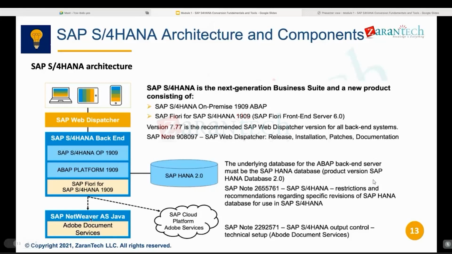And this is the only use case where SAP still has to stick to Java. I mean, there's no replacement at the moment. So Adobe Document Services, you know, PDF generation and stuff. So this is the only service they're still relying on Java for. I don't know why. Or maybe it is costly to develop; instead of purchasing the license, it could have been costly to redo the whole coding and stuff. Yeah, that's why they're sticking to the license in Java.